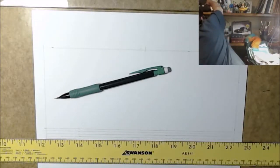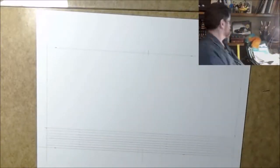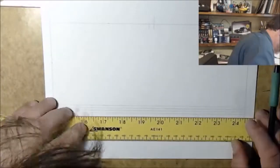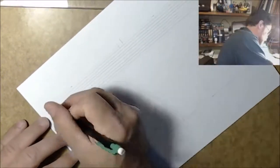Okay, here we go. This is me. I turned on the record player so I could listen to some music. I'm putting in my final lines right here, so I can write and keep the stuff in order.